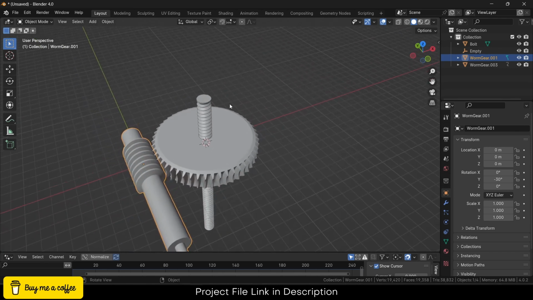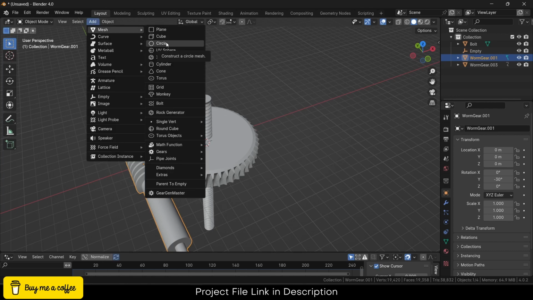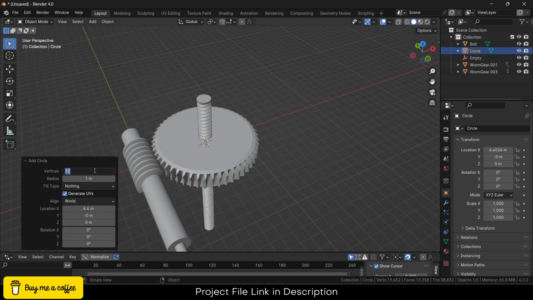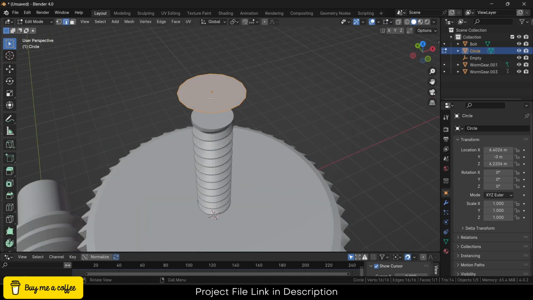Now what we will make is basically a cup at the top of it, on which the object or whatever thing is placed. So let's make it. I will add a circle. Let's make it 16. Press Tab, press F, Enter, press G, Z, move it upward, press Tab.